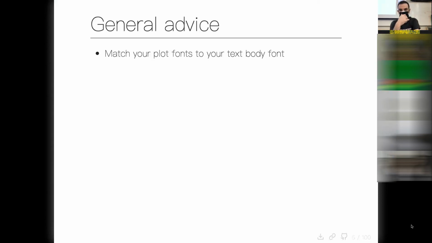On to fonts. So, general advice. Fonts are hard. That's my general advice. Not really. Fonts are hard, though. That is true.